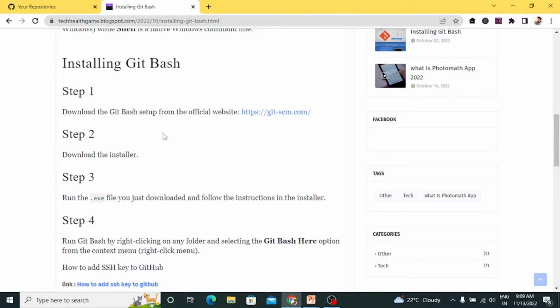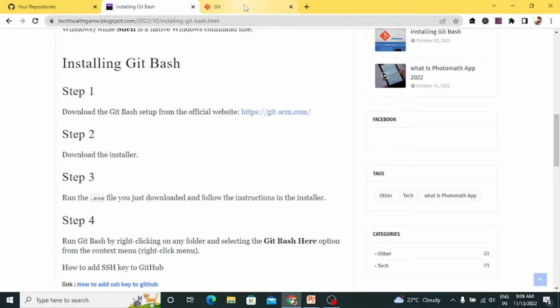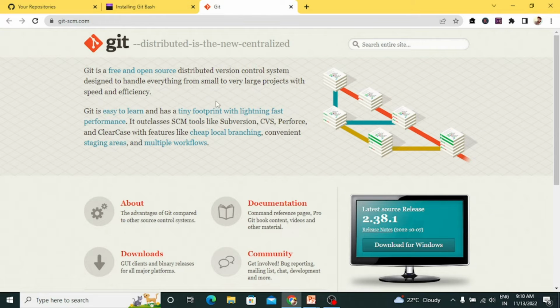Step 1, download the Git Bash setup from the official website. This is the link given to the official website, so you can open the link in a new tab or click on the link and you will come to this page. It is basically written what is Git.